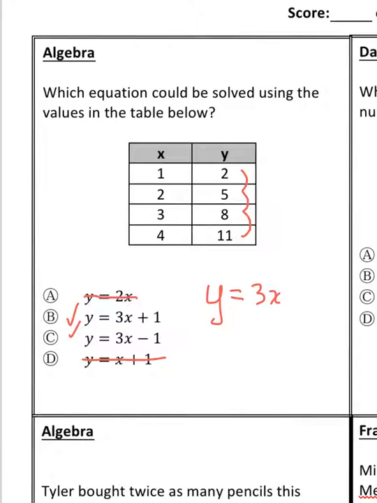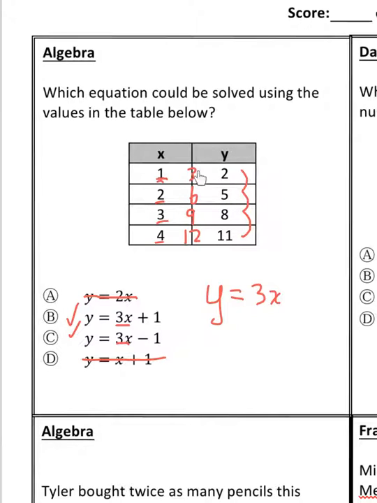Now that's only going to get me half of the equation, and you actually see both of them have that. So what I'm going to do is multiply each of my x's by 3. And that will get me halfway through, and I'm going to write those numbers down. So 1 times 3 is 3, 2 times 3 is 6, 3 times 3 is 9, and 4 times 3 is 12.